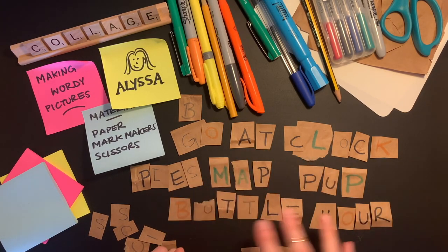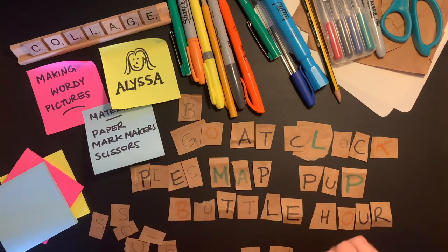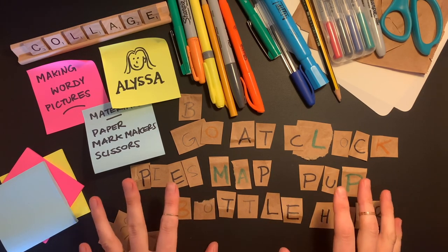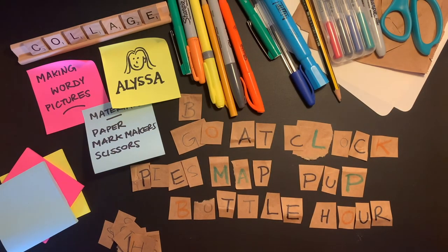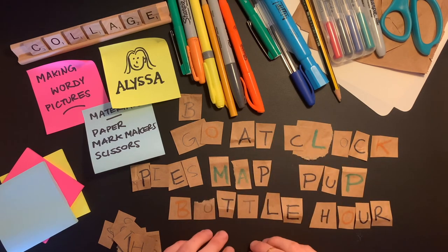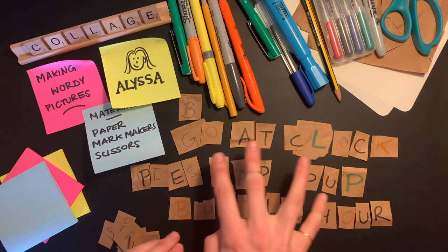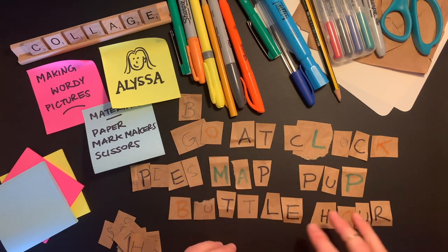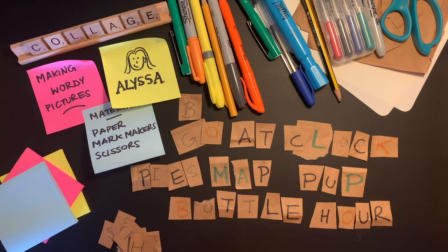What meaning can you make by connecting the letters that you have in front of you? This is a fun activity that you can also do with a partner, whether they're in the same space as you are right now, or whether you have a way of sending the words that you've collected to them. Perhaps there's someone with you in the space that you're in right now that has been making alongside you and has different letters than you have. How can you stick together the words that you made with the words that they made? You might want to even collect the letters that you have gathered today and mail them to a friend or to a family member.